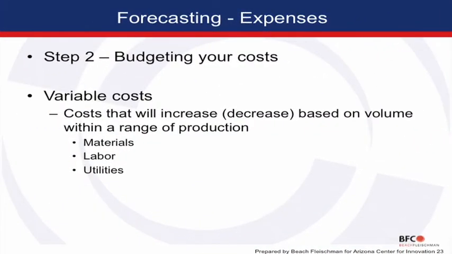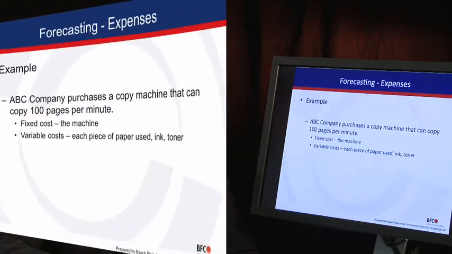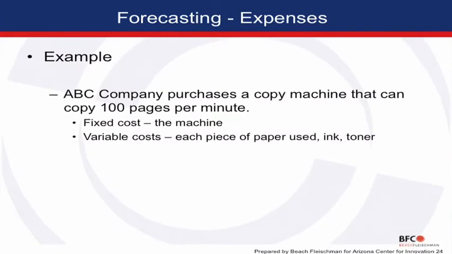An example of fixed costs and variable costs, because oftentimes a lot of the production elements and sales elements that you'll be going through will incorporate both fixed and variable costs. So think of a photocopier. The actual cost of acquiring the photocopier is a fixed cost because no matter how many copies you make on that photocopier, it's sitting there in the room with you. The variable components of the photocopier costs consist of the paper that you use, the toner, and other costs that vary based on the number of copies that you manufacture.